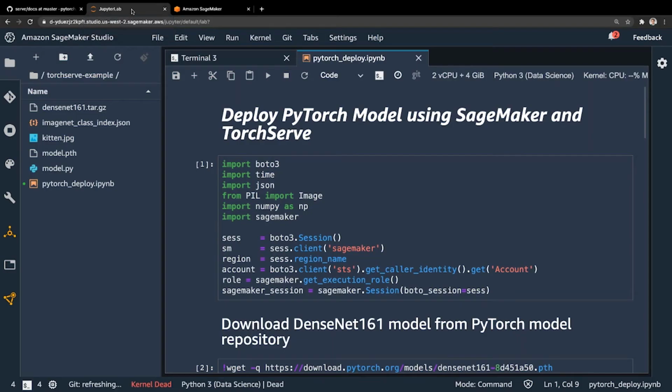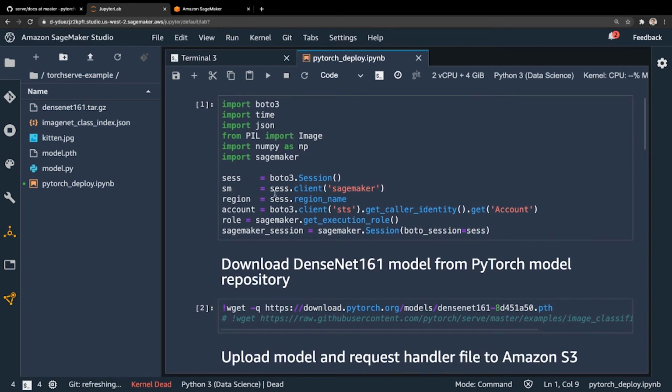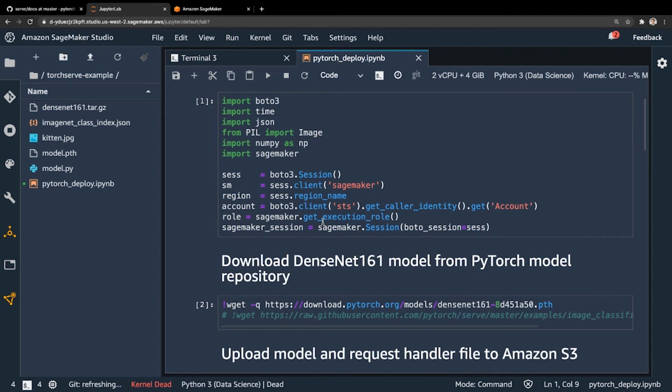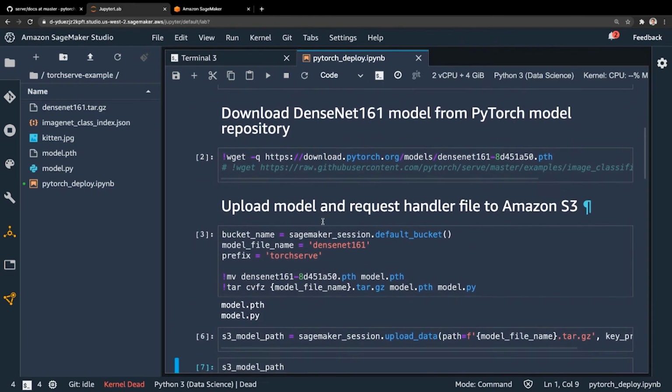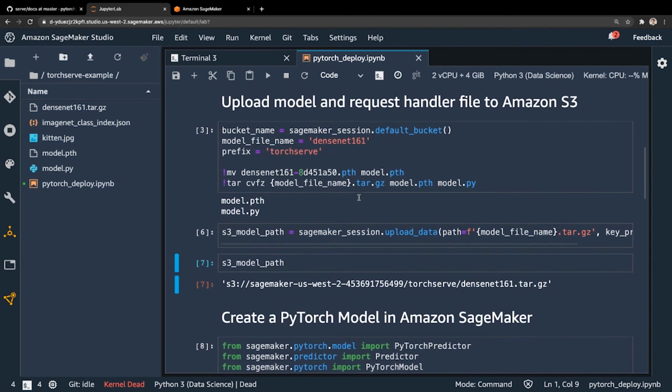So let's head over to Amazon SageMaker Studio, where I have a notebook that shows how to deploy a model using TorchServe and hosting it with Amazon SageMaker. So the first order of business is to import the SageMaker SDK in order to make requests to SageMaker to host an endpoint. After that, we'll first download a DenseNet 161 model, just like we saw in the Amazon EC2 example. Once you download the model, you have this model available here, and you don't actually have to create the model archive file. With SageMaker, it'll do it automatically for you.